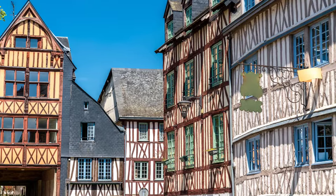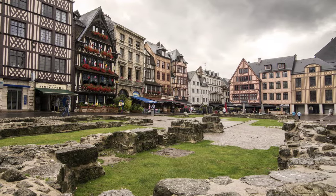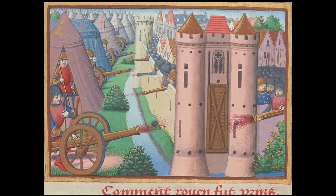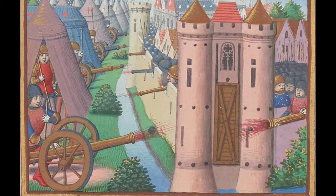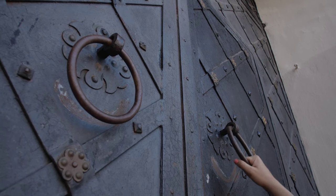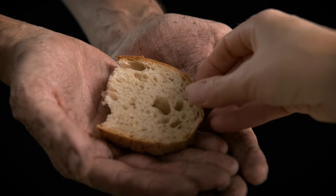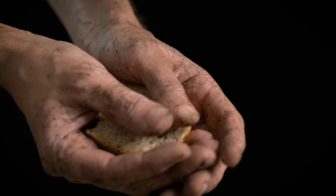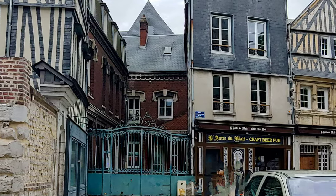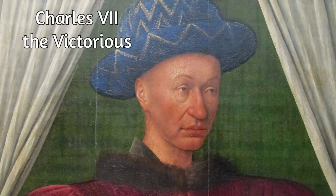Rouen passed back and forth more than once during the Hundred Years War. There is one haunting story here: when England's King Henry V besieged Rouen from July 1418, by December — nearly six months later — the town had expelled 12,000 of its poor residents to conserve supplies. However, Henry would not let them cross the siege line, and they were forced to huddle in the ditch dug at the city wall, suffering terribly from hunger and exposure. On Christmas Day he kindly sent two priests to give them food, but the day after Christmas they resumed dying in that ditch. The casualty report says the civilian dead numbered 12,000. Rouen surrendered on January 19th, 1419. The tables were turned in 1449 and 1450 when Charles VII took Rouen back from the English, ending England's claims to the French crown and earning himself the name Charles the Victorious.